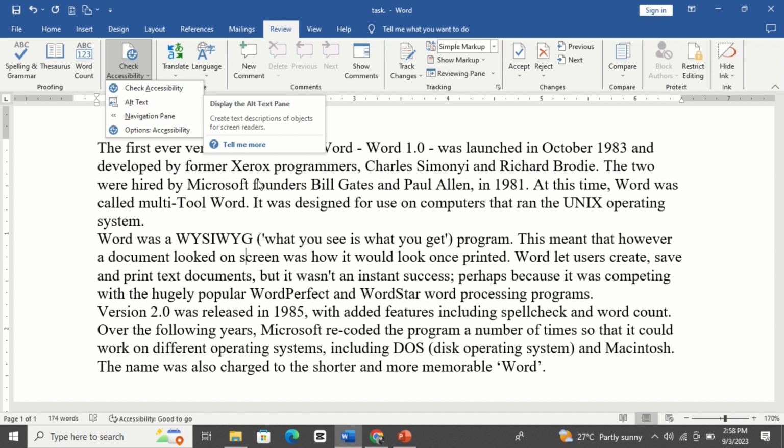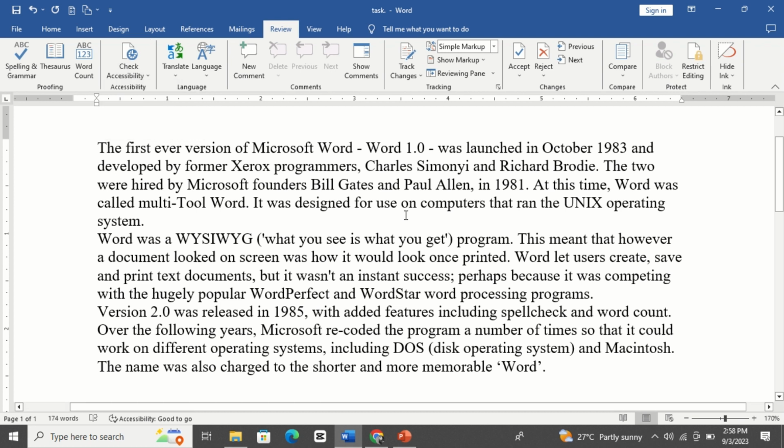For example, if I wanted to post a document here and it's about ICT, I'll put an alt text, alt is alternative text, maybe learn ICT. So in case the image delays to appear, or does not appear, it can give you an alternative text like this is an image of learning ICT. Hopefully you get the point with check accessibility, basically looking at issues that might prevent people with disabilities from getting what your document is about.